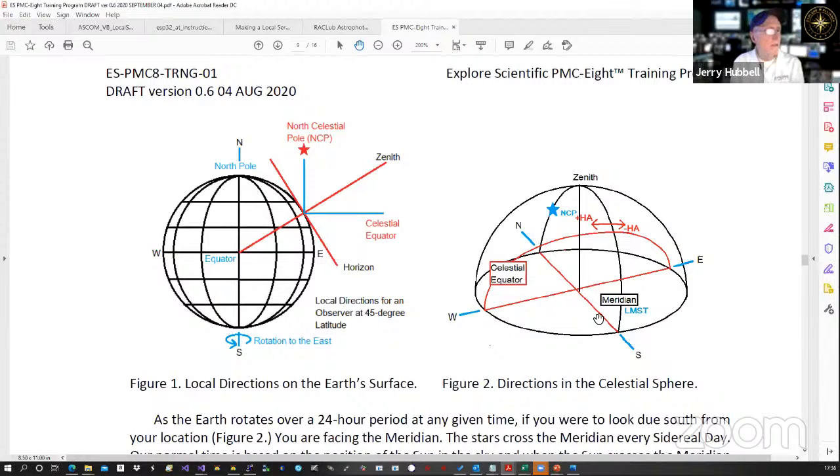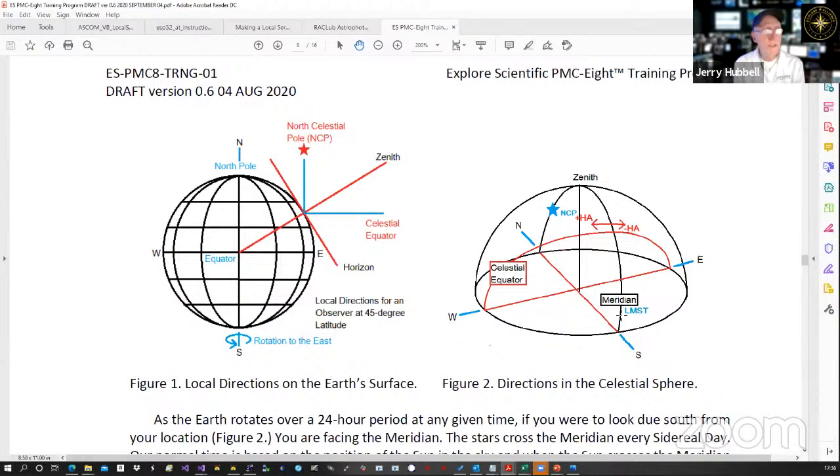Now, the last thing I want to talk about is measurements across the sky. Just like on the Earth, we have latitude and longitude, both measured in degrees. Latitude is the north-south direction.